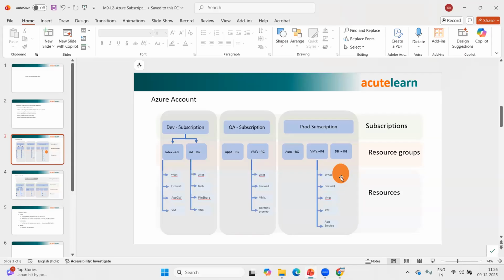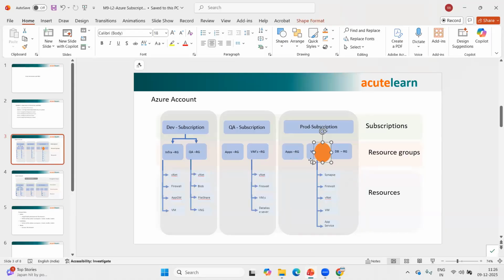So if I give permissions on the Synapse resource, the user will get access only to this particular resource. He will not be able to see or access other resources available within that particular resource group or subscription. Similarly, if I provide permissions on this particular resource group, the user will get access only to this resource group and the resources available under it.